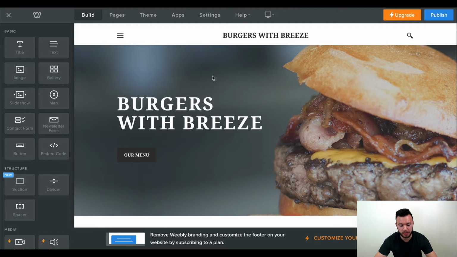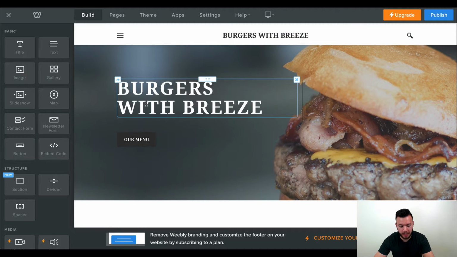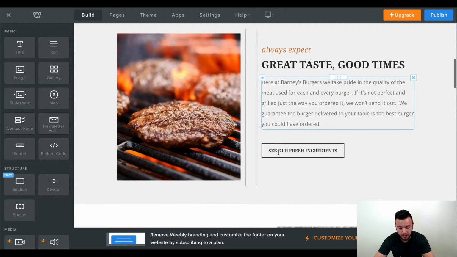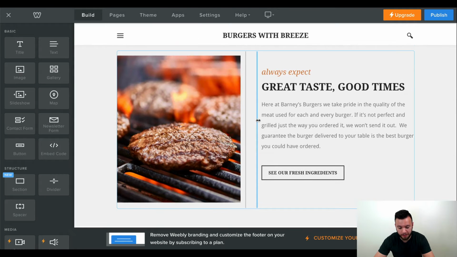And now in here, of course, you can edit things. Weebly is set up on a grid system where you have these backgrounds that you can change, and then all these different elements on the website itself that you can change. So there's text right here, there's a button right here, a spacer, a picture, more buttons, text. The list goes on. This is called a divider. It's basically a fancy way to divide two sections from each other so it looks really nice.